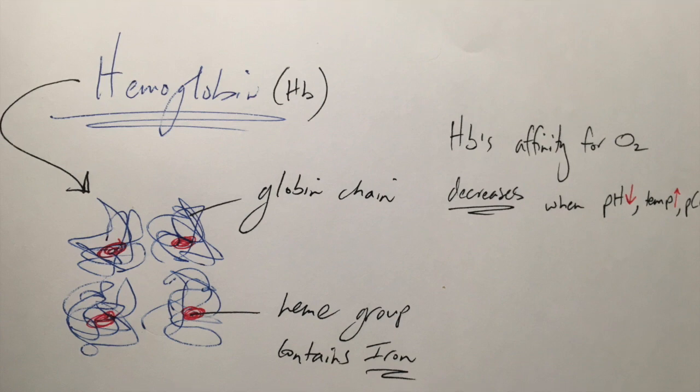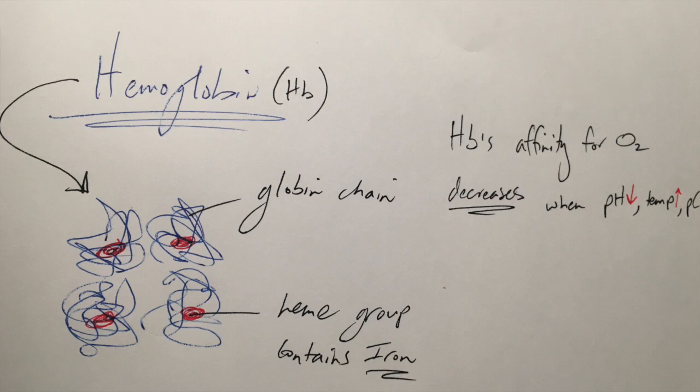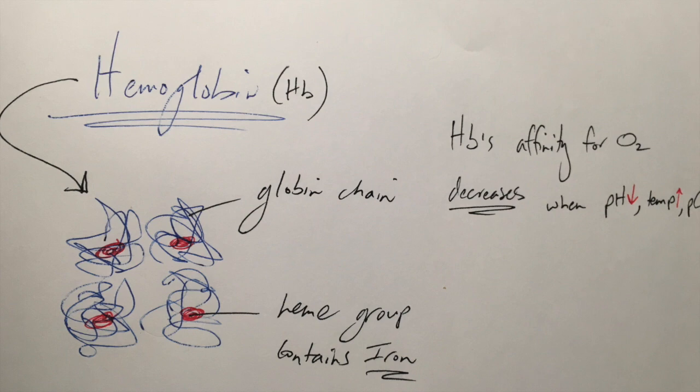Let's say that a hemoglobin molecule was carrying 4 oxygen molecules. It goes through a part of the body that's really hot, like our leg muscles when we're on a jog. The affinity for oxygen is going to go down. It's going to let go of those oxygen molecules, okay? Hemoglobin's carrying like 98% of the oxygen in our blood anyways. It's all there, 98% is stuck to hemoglobin as it circulates through our bloodstream.